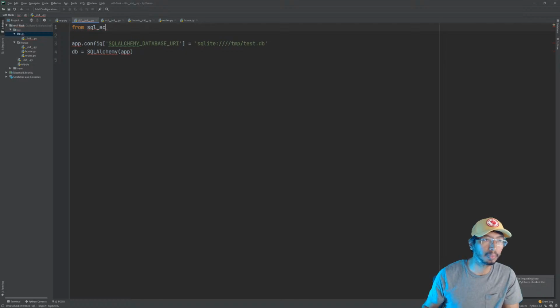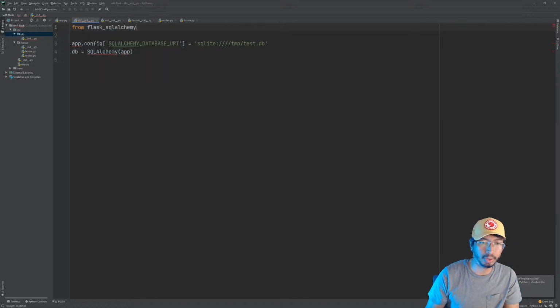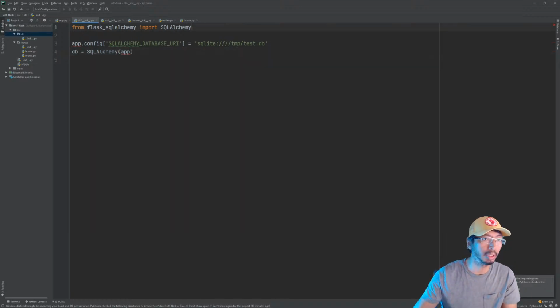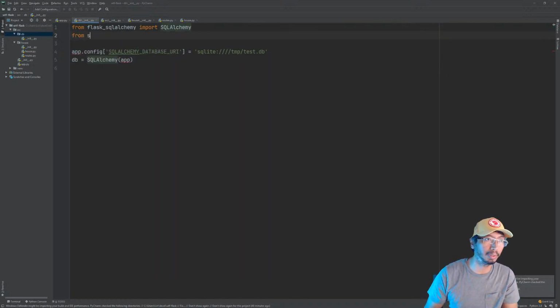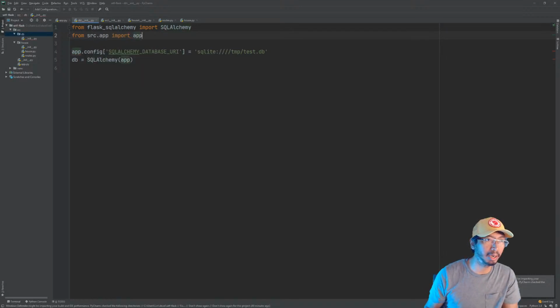Okay. And from SQL Alchemy, Flask SQL Alchemy, import. So I'm getting right into the weeds of this thing of configuration, which is not what I wanted to do, but in order for it to work in a predictable manner, I'm gonna just have to go to that.